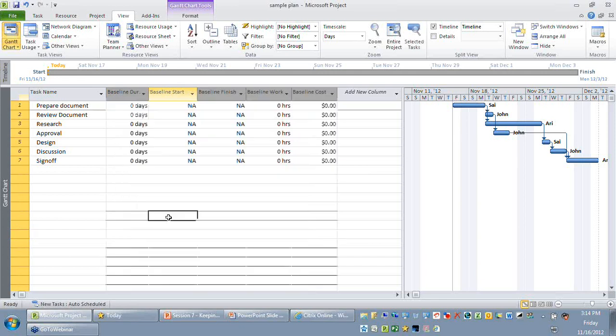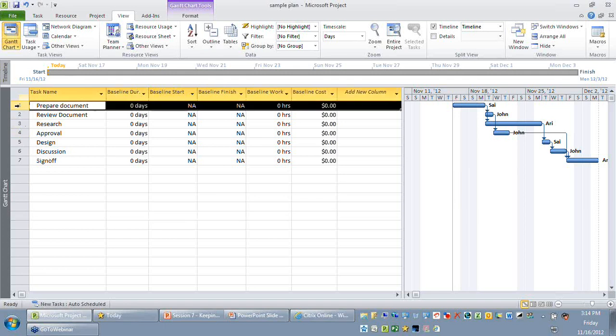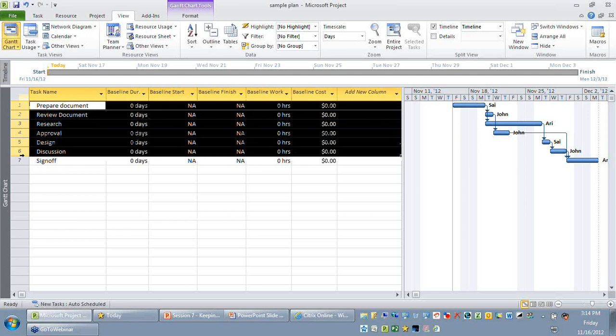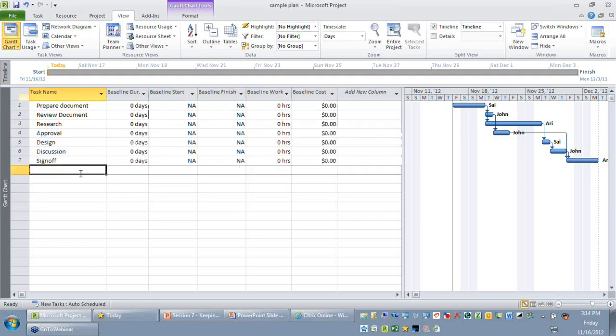So if I want to do the baselining in Microsoft Project, the first check which we need to make is to make sure all your activities are auto-scheduled. If not, make sure that you do the check, the resource and the schedule optimization before you get the approval from the customer. Once the customer has approved, the next immediate step you need to do is take a copy of what you have planned, that has been approved by the customer, into the baseline.